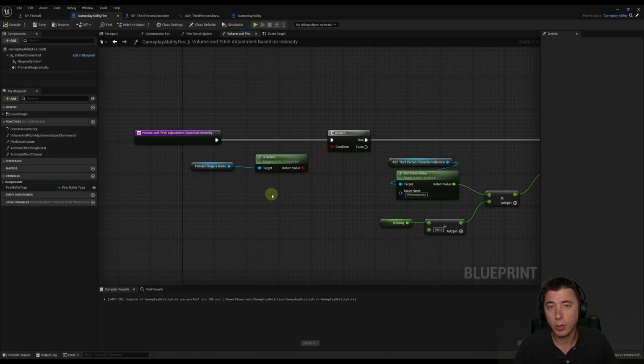much faster. The last optimization I want to do before we end the episode is in the volume and pitch adjustment based on intensity function that's part of our gameplay ability fire blueprint. And we first set this up, I believe, in episode 27, the flamethrower episode. And what you might find in testing out the fireball sound is that very occasionally I was getting these is valid errors. Basically that the primary Niagara audio was not valid.